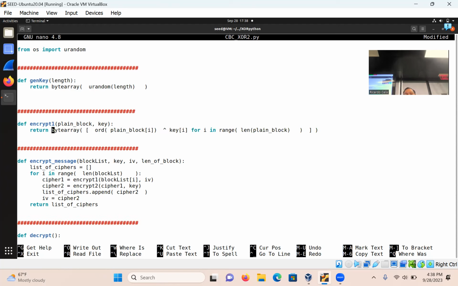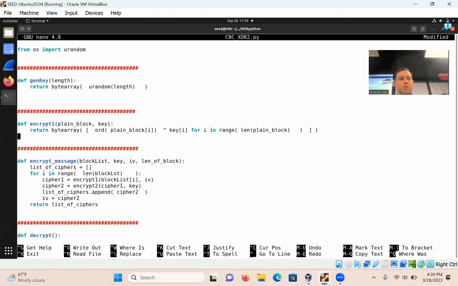All right. Encrypt 2 will be very similar, but without the ORD. So in essence, even simpler. Do you guys see the reason why one has ORD and the other one doesn't? If you remember, one is the plain text block, like hello world. So we take those letters, convert them into numbers, and then XOR it. In the second iteration, it's all a byte array already, so you don't really have to do that. So I'm going to do return byte array, in parentheses, ORD, plain block. So just confirming, I think it's correct.